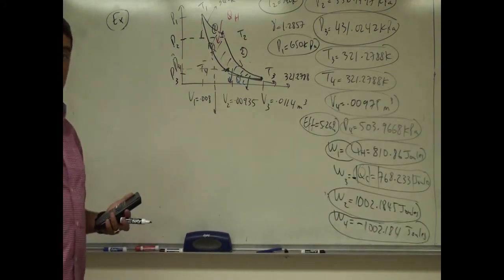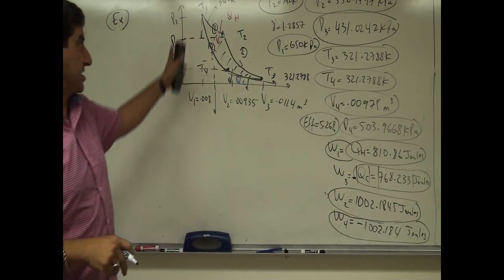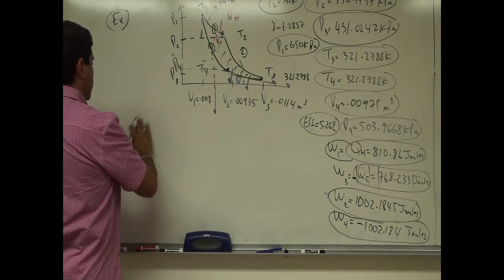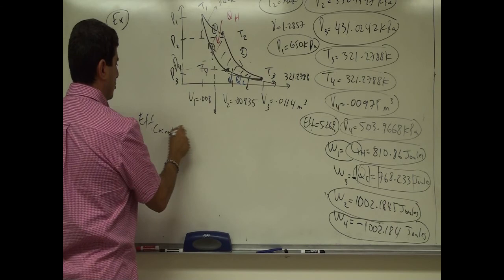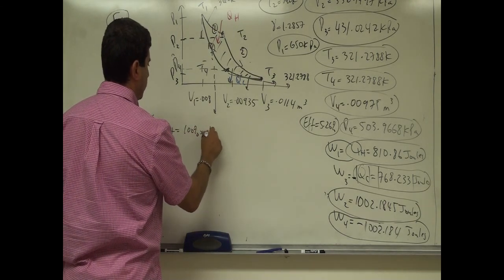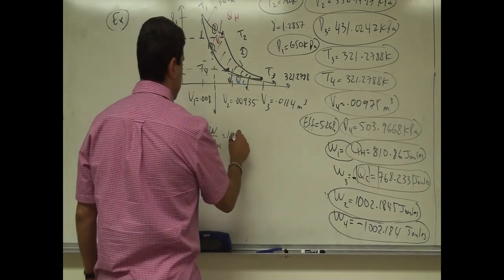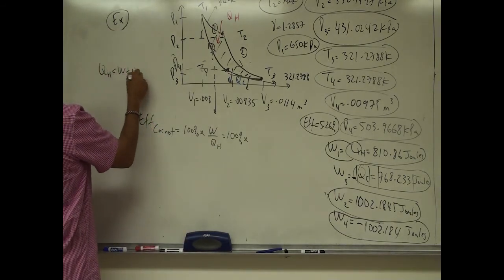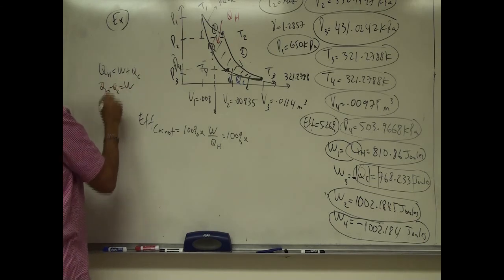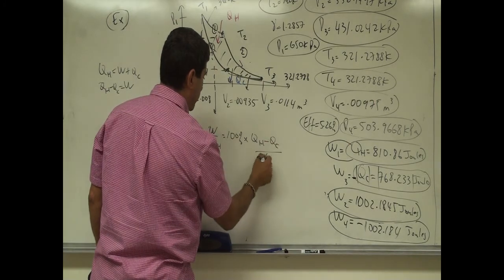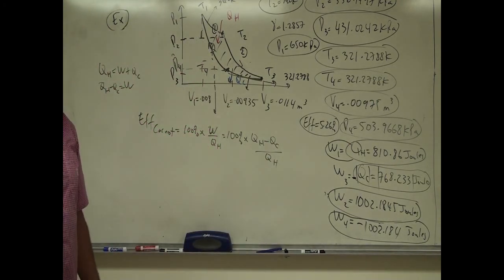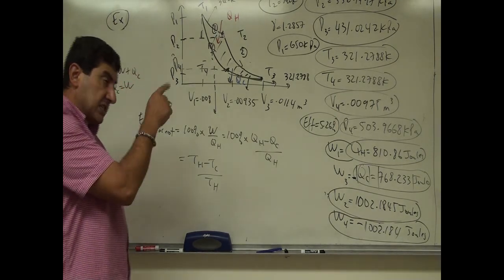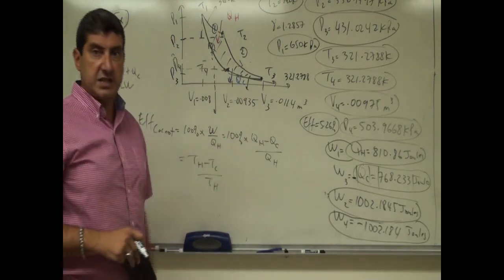Okay, now, we can show this equation to also give you the same answer. Remember, since this is a Carnot cycle, we can also use the Carnot efficiency equation. Efficiency Carnot is equal to 100% times, remember, work over Q hot. But then we can say work is equal to, remember the equation, Q hot is equal to work plus Q cold. So the work is equal to Q hot minus Q cold. So we can say Q hot minus Q cold over Q hot. So then we can change that to T hot minus T cold over T hot, right? Okay, so since this is a Carnot engine, this should give you the same efficiency as this, right?